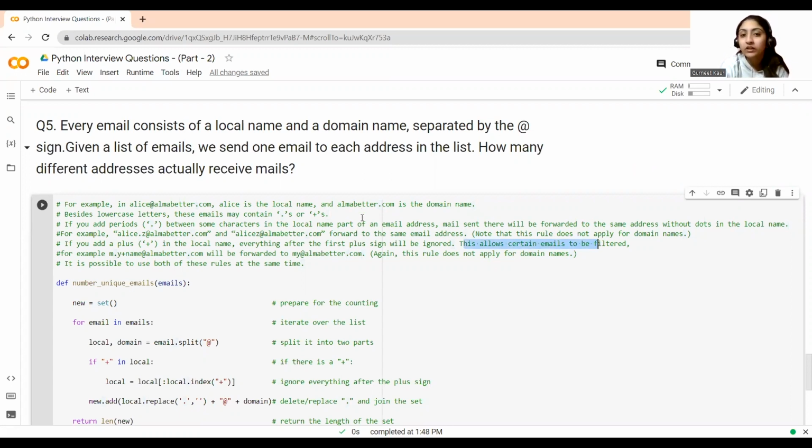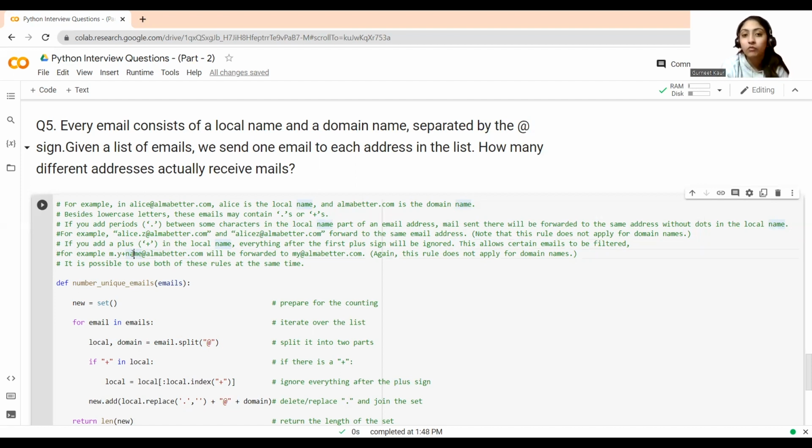Like in the previous one, there was not any filter because the dot sign does not matter. Whether it's alice.z or alicez, it will be considered the same thing, right? But with the plus operator, for example, if I have m.y plus name at AlmaBetter, it will be forwarded to my at almabetter.com.